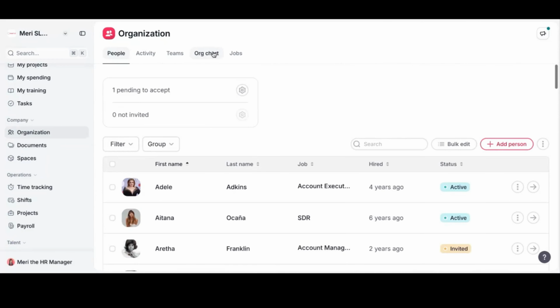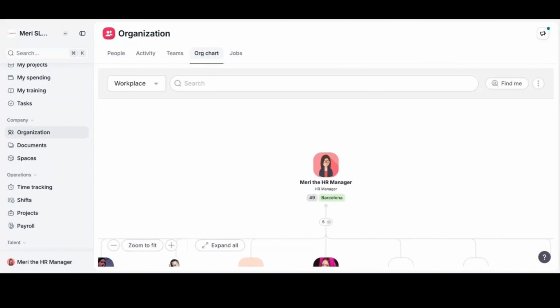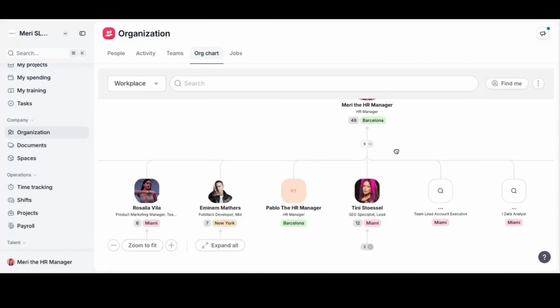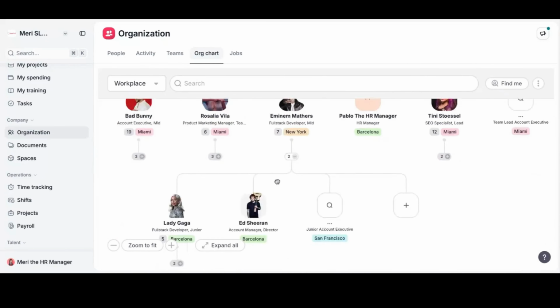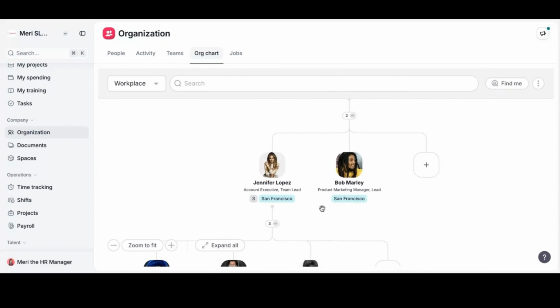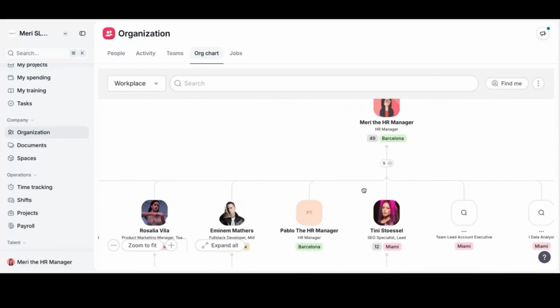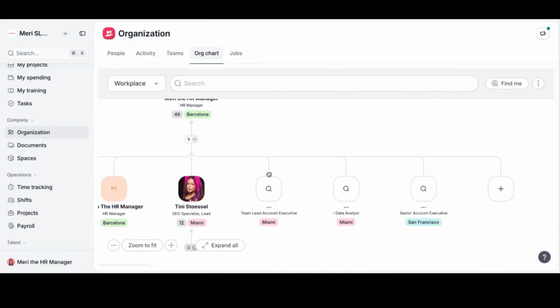Bottom line, the system automatically generates the org chart. So you guys don't need to click anywhere, it's just based on who reports to whom and level of seniority. You can see here Eminem being Lady Gaga's manager, who's Jennifer Lopez's manager, and so on and so forth. And directly through the org chart, the system will give you the ability to project your growth.